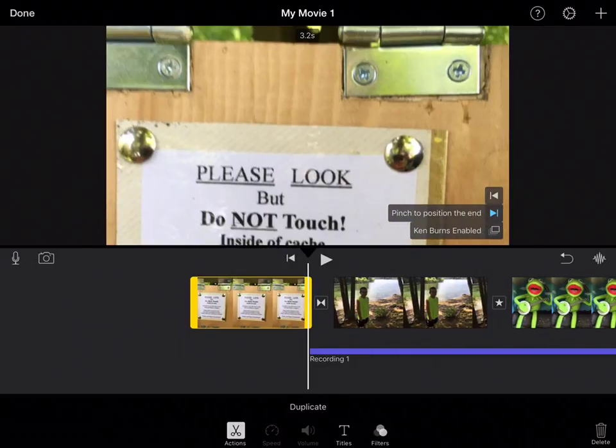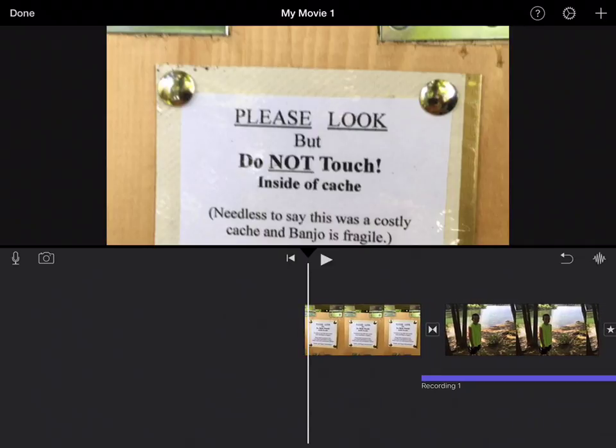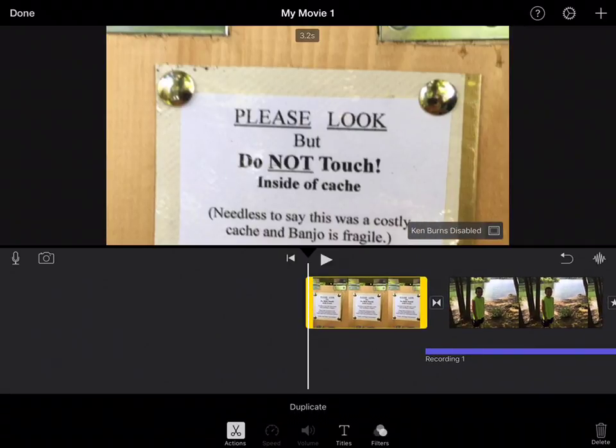So that's there. I also have something, the Ken Burns effect. Right now it's enabled on all of my images, and what that basically means is that it's going to be at a starting position and it's going to pan or move to another part of the picture towards the end of it. And I can turn that off and disable it so that I can just have that fresh look of that picture. So that's there for me as well. I also have on my first picture here a bunch of different actions that I can do.